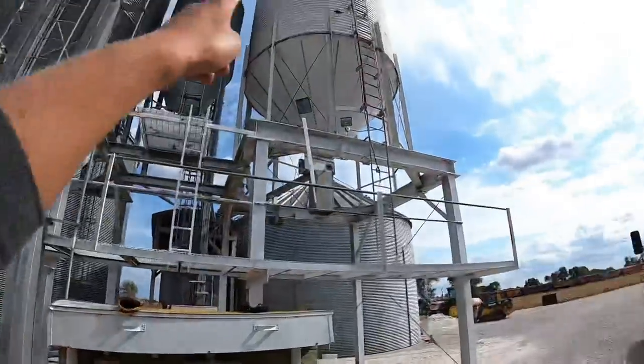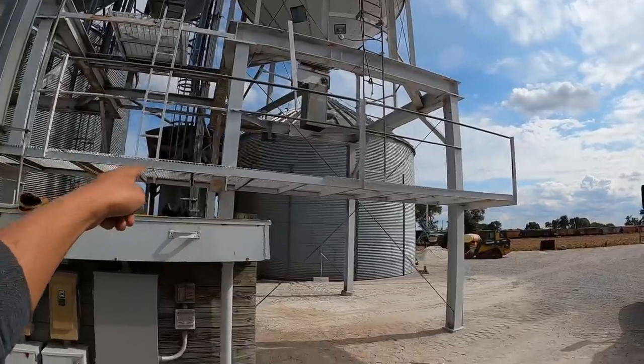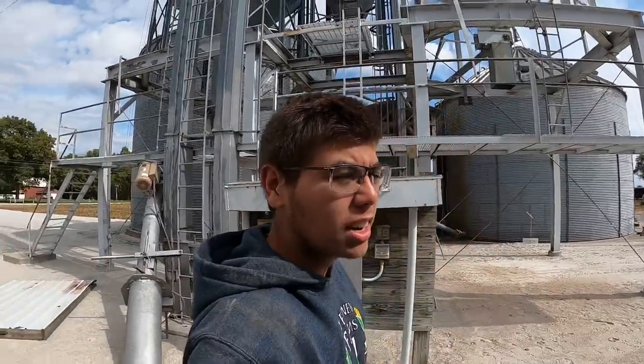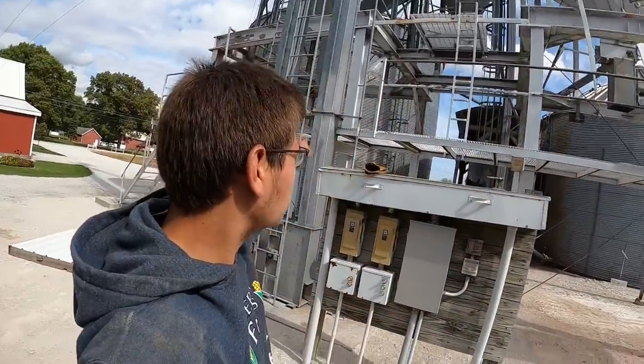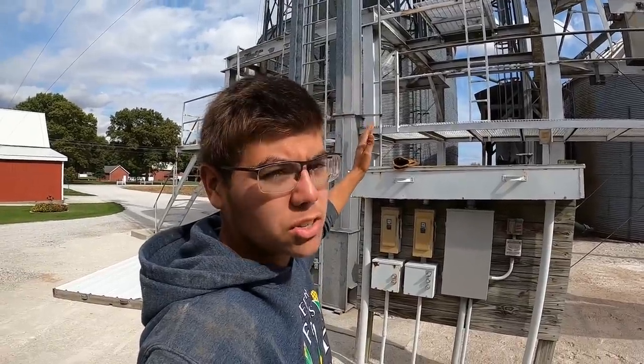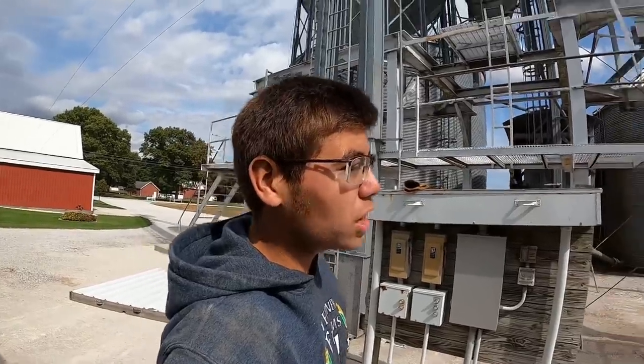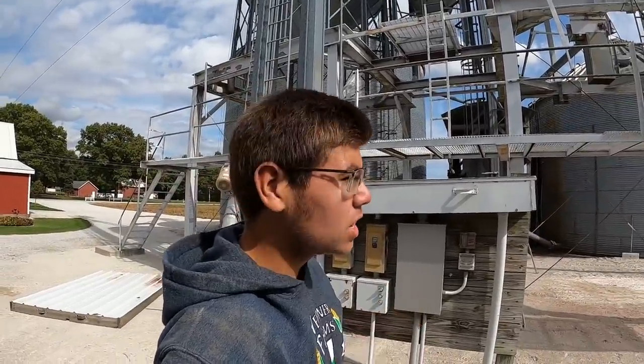So this corn's running up into that leg, up into that bend. There's an auger right there that you can see that runs across the dryer. Dad and Barry are back there loading up the dryer, getting ready to fire that up. All this corn is dumped in that north bin, which really there's only going to be about 3-4 loads that are going to go in off of this field. Then we're not sure what we're going to do. Sun's come out, so that's good for beans. If the wind will just pick up a little bit more, that'd be nice.